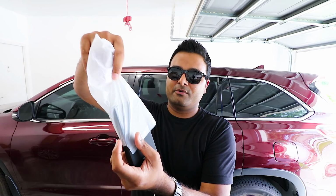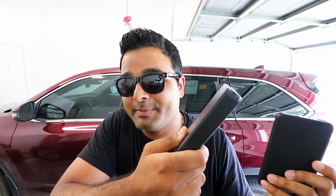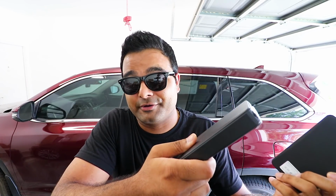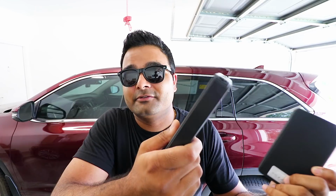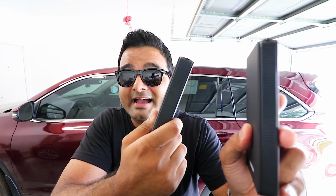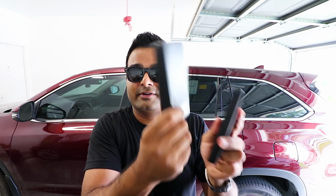Let's take a look at this. Really nice and thin. Oh, battery pack. So here's the other one. Relatively speaking, to jumpstart your vehicle before you needed a full car. You know what I mean? Now you got these batteries that are smaller and smaller, but relatively speaking, this is already pretty small. But then you have this guy that's even smaller, and you can see it's like half the size of this one right here, the wireless charging one. Really, really nice. I like this.